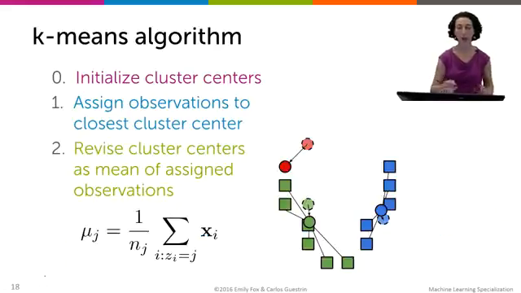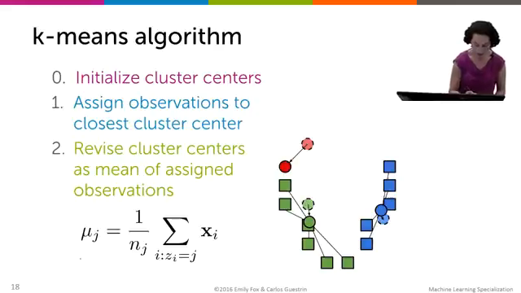Okay, so far we've initialized our cluster centers. We've assigned each one of our observations based on which cluster center it was closest to. And then the next step in the k-means algorithm is we're going to update the positions of the cluster centers based on the points that were assigned to them. In particular, we're going to compute the mean of the data points in that cluster, or equivalently, we can think of this as the center of mass of these data points, and that's going to be our new cluster center.